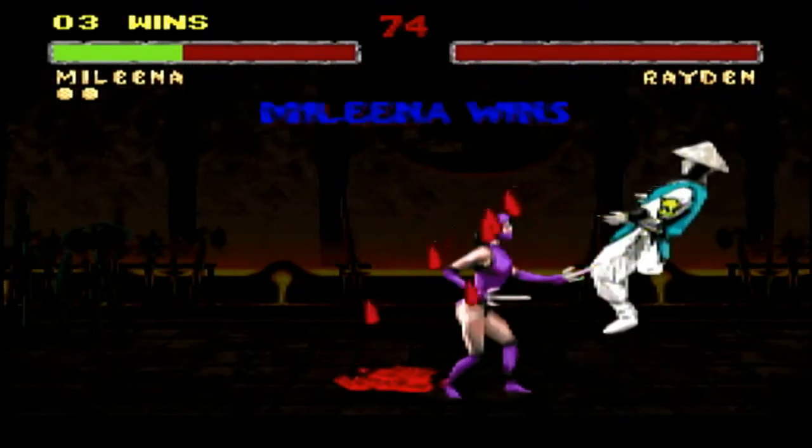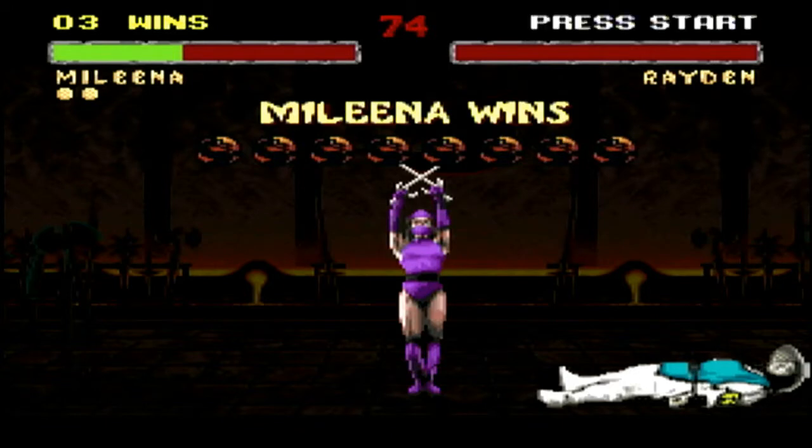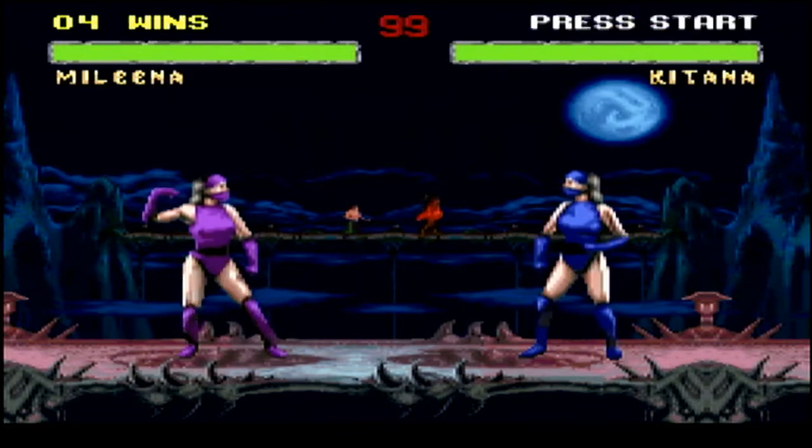And here's her fatality. Pretty lame, if you ask me. Just stabs them a bunch of times, and they gravitate in the air. Like, I'm pretty sure that's not even physically possible, for one. And two, it's kind of generic, if you ask me. I don't really like that fatality, personally, but whatever.